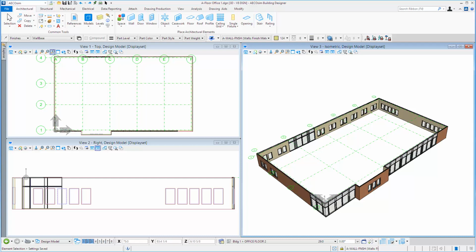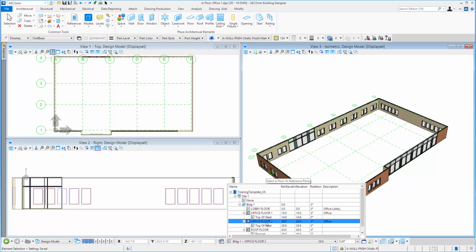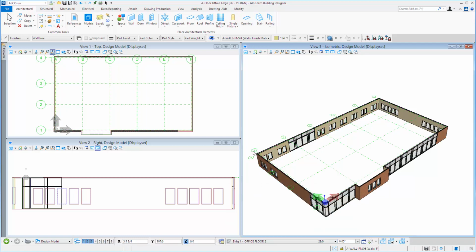And we're going to place a little bit of a metal bullnose around or between the first office floor and the second office floor where it turns to the metal panel. So I'm going to actually place this in the first office floor, A floor office 1, but because I'm placing it between that floor and the next floor, I'm actually going to set my floor selector to office floor 2 so that I'm placing it actually at the top of the wall here.